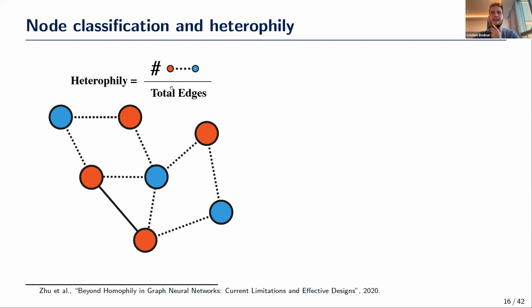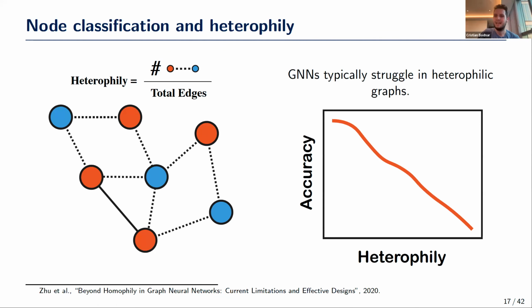If you have very high heterophily, it's more like an opposites-attract kind of network. And there's a very interesting phenomenon that people observed when they applied GNNs to these graphs. The more heterophilic the graph is, the worse your performance gets. This is not completely true for all graph neural networks, also because people noticed this and started to make GNNs that could fix this problem. And this is also what we're going to do in this talk.